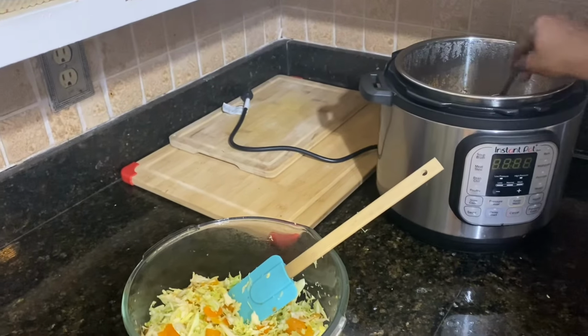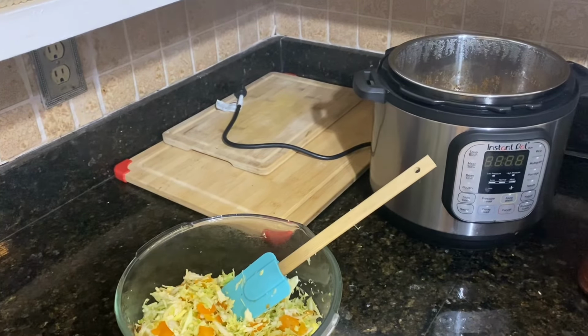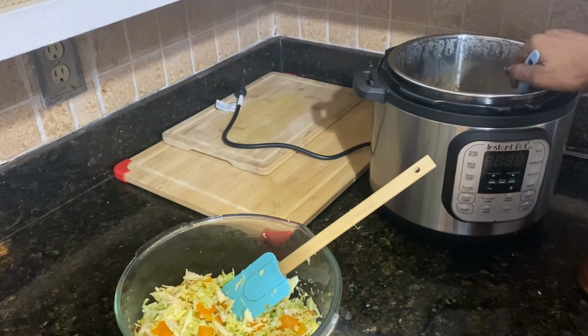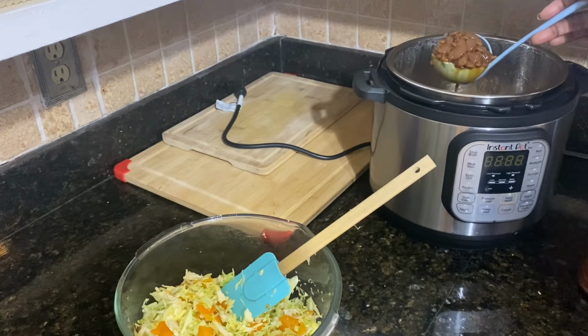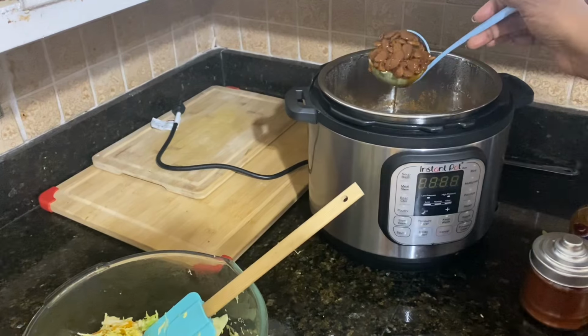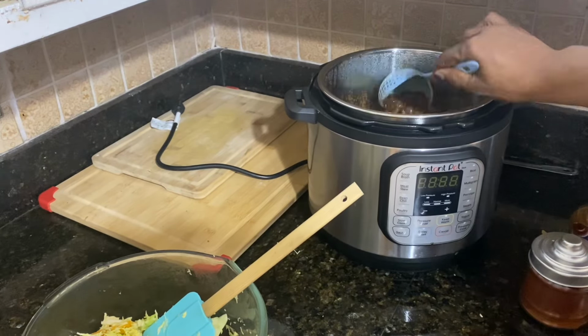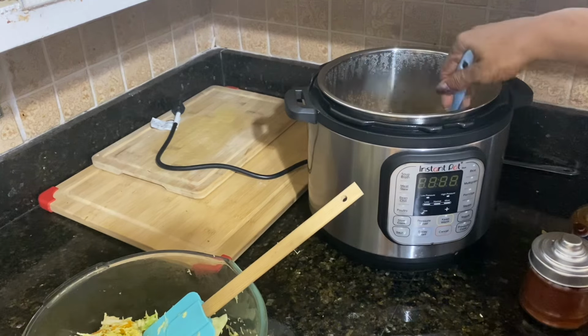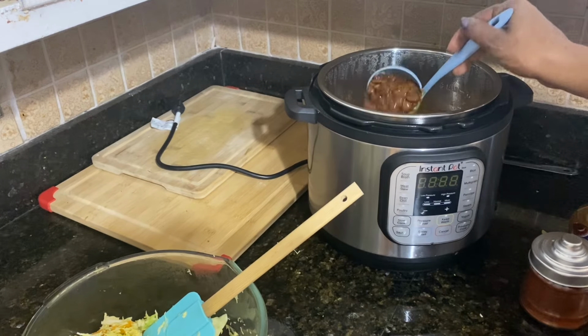But this is what my beans are looking like. Let me get a larger spoon so that you all can see. I got a little baby spoon there. Yeah. Big spoon. And y'all, I love the Instant Pot. The Instant Pot is awesome. Okay, so this is what those beans are looking like. They are really, really hot because they just finished cooking. But as these beans begin to cool, they will thicken up.